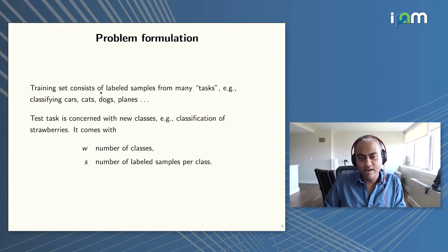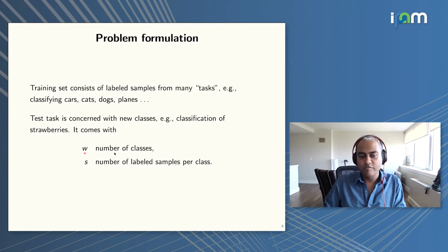So I have a large set of data that I collected from frequently occurring tasks. And I would like to learn features on these frequently occurring categories and then modify these features to new tasks. In this case, let's say strawberries grown on a farm. What do I have to do this?